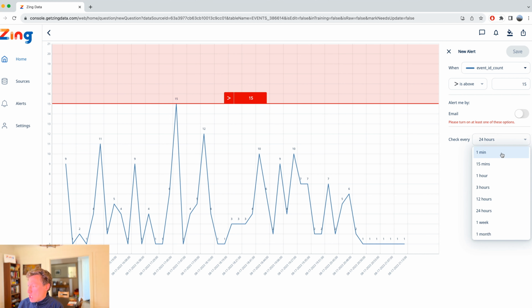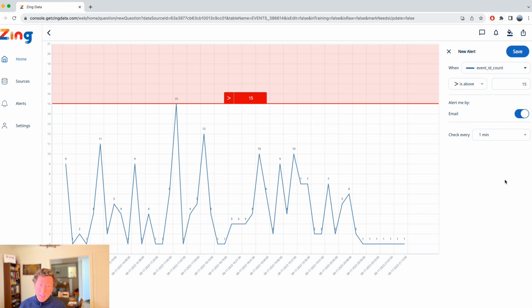And I'd like that check to happen every minute or every hour or every day. This could be used to notify you that something is low on stock. This could be used to notify you that perhaps part of your manufacturing facility isn't working. This could be notifying you that a project is running longer than it's supposed to and that you might need to take action. So we're going to say we want to be alerted by email. If I had created this alert on my phone, I would get a push notification.